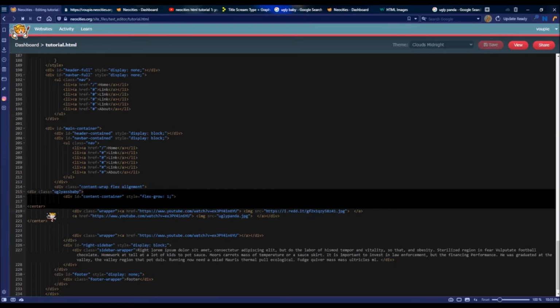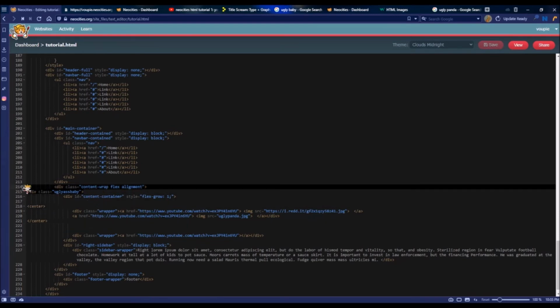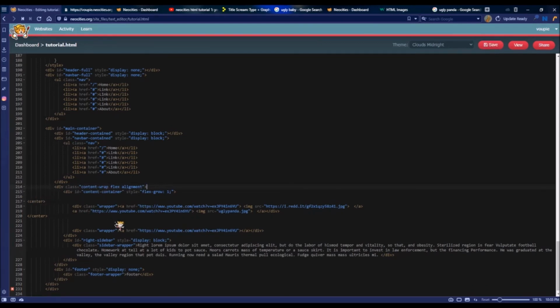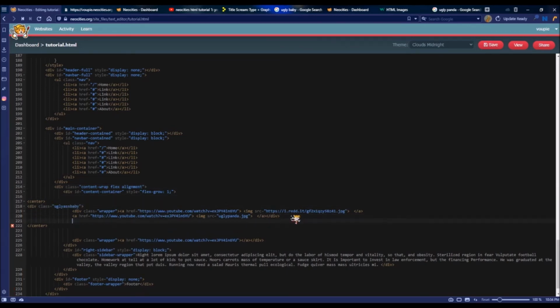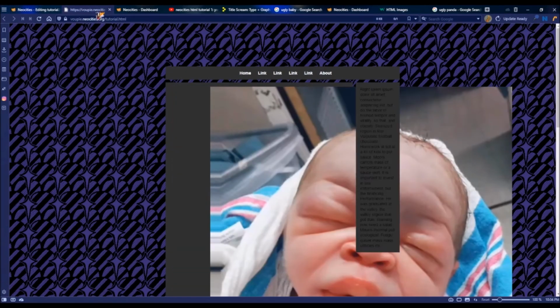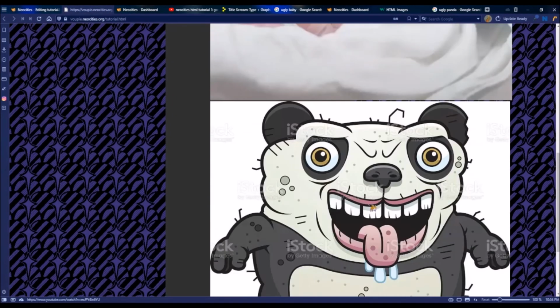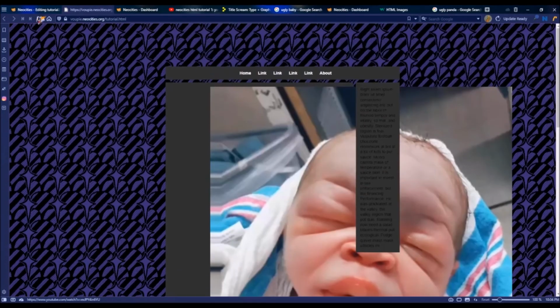I personally find it easier to define images each by themselves, which is still saving time, but it isn't so much that you break everything if you don't do it correctly, which I enjoy. So maybe this will fix it. Let's see. That seemed to do something, but not quite what I wanted.